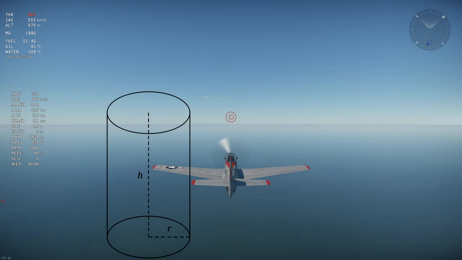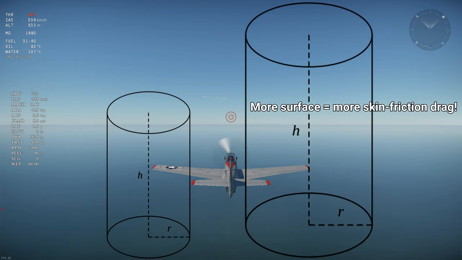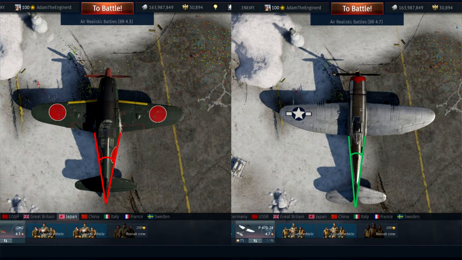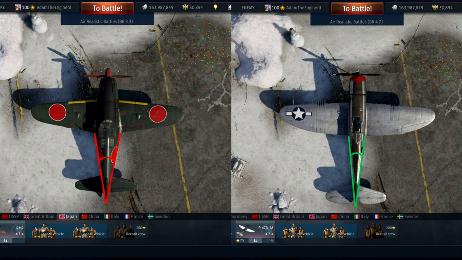But the increase in frontal area also induces another change, which is that the fuselage will be bigger to house the bigger engine. Increasing the size of the fuselage and hence its surface that is in contact with the airflow increases skin friction drag as well. If you try to cut down on the fuselage length to compensate for that like on the J2Ms, then in that case pressure drag increases significantly. For our well-designed radial engine however, skin friction drag is still the main component of parasite drag.